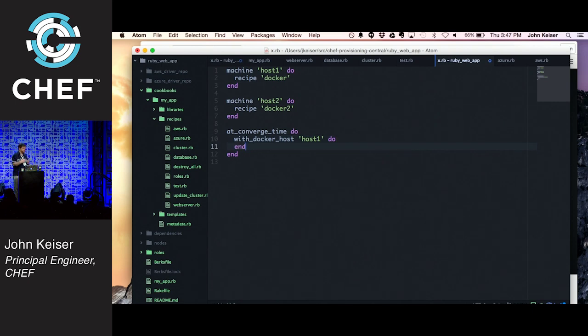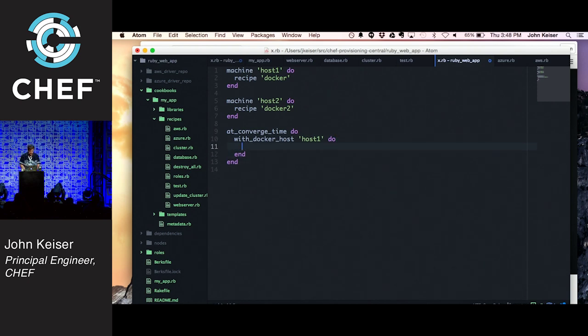which creates a tunnel, an SSH tunnel up to the remote machine, because the Docker API, you never want that actually listening publicly on your machine because it doesn't have authentication. You're at most going to have it listening on localhost. So what we do is we actually tunnel up to it and talk through an SSH tunnel so that locally we can talk to the API and it forwards the requests up to the Docker host. That's how we can hit a whole bunch of different hosts and create containers on all of them, find the containers that are already there.